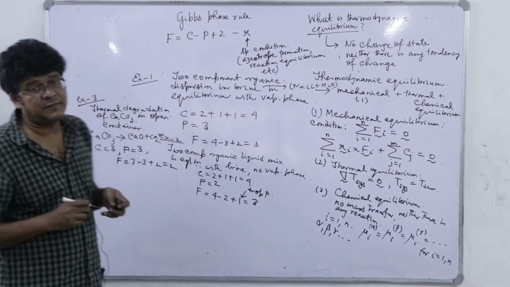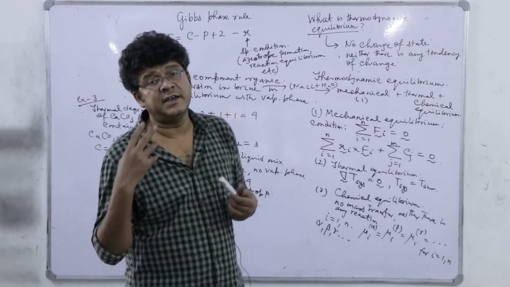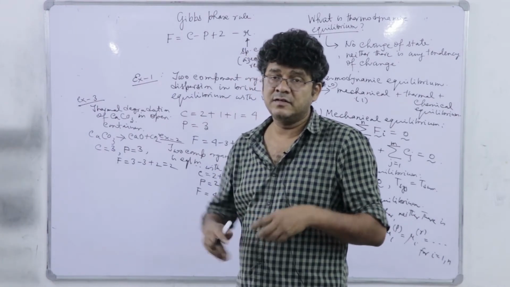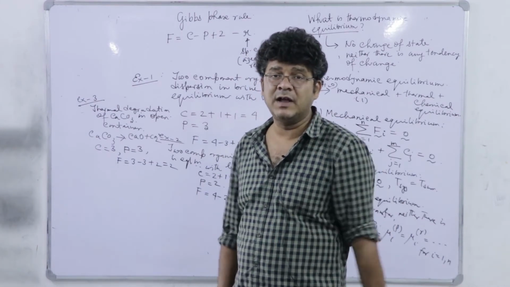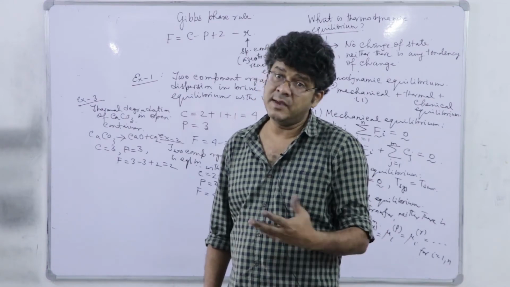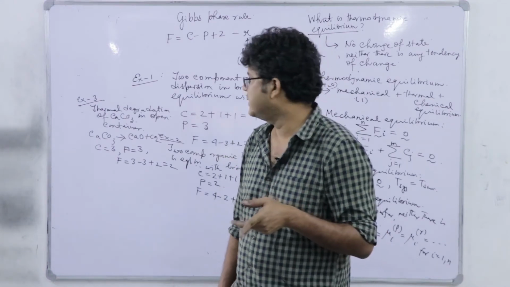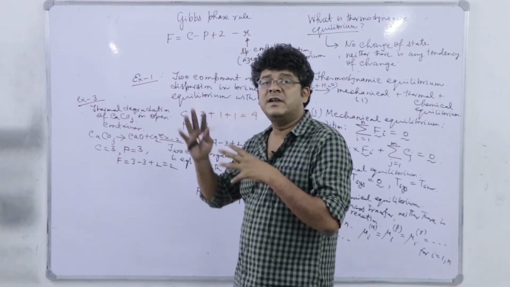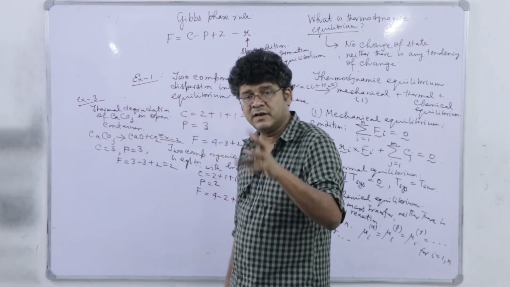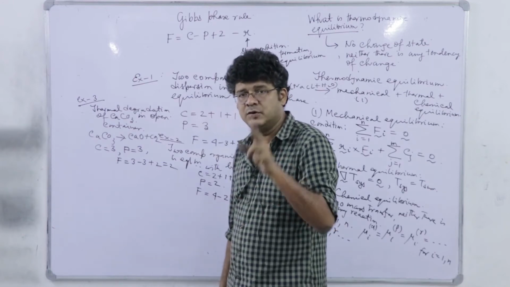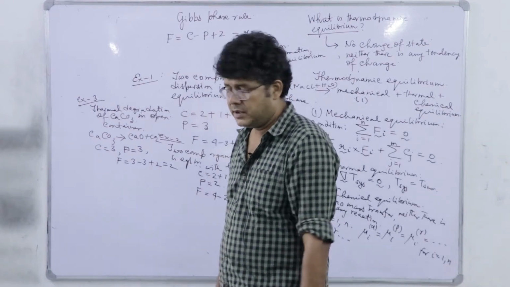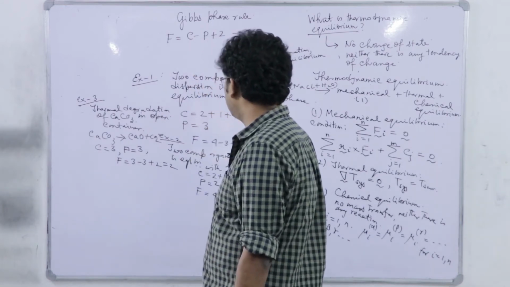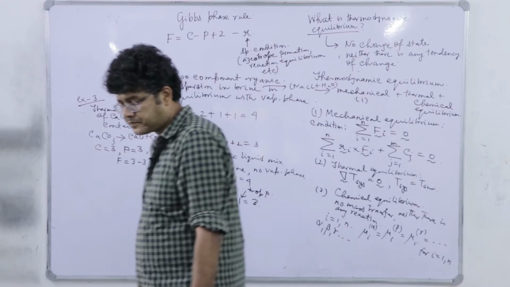So, you have to be very, very careful specifically in recognizing the phases, right? Solid does not mean it is only one phase, okay? There may be 2 phases, that you have to recognize. And if it is exclusively liquid and solid, then pressure you should drop. So, these are the 2 thumb rules in calculating the degrees of freedom according to Gibbs phase rule, okay?